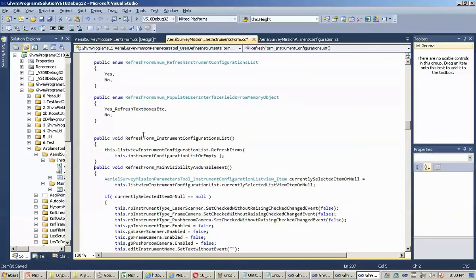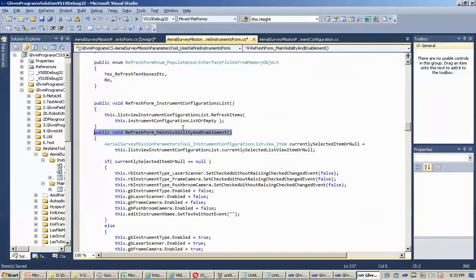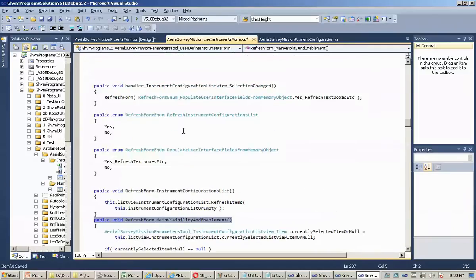This one is always good to do, right? As well as, yeah, I think these are my two options.